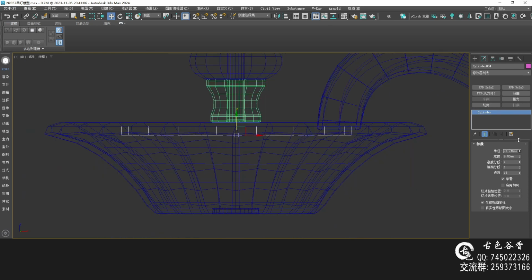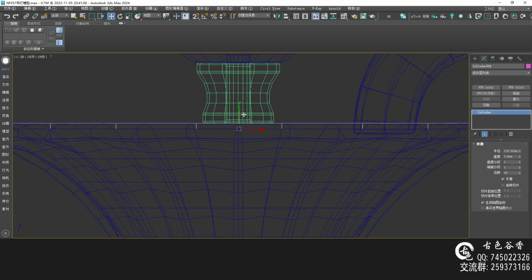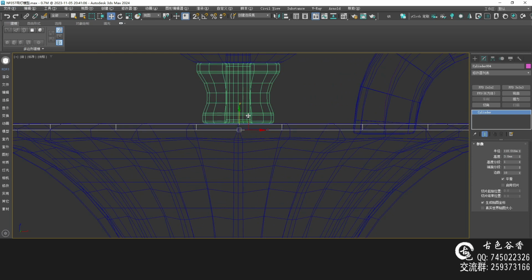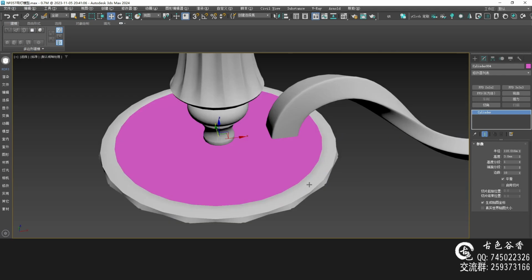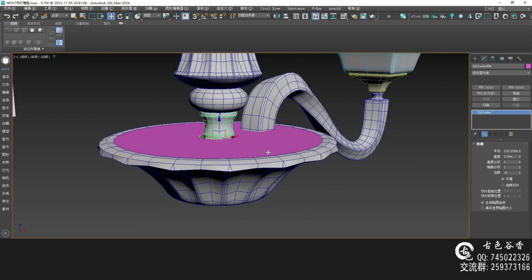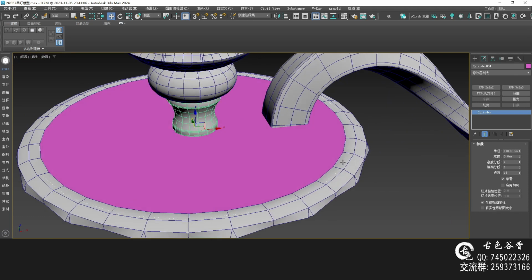Increase the radius. Give me a height of about 3. Don't be that thick. It's about 3, thick enough. The number of sides can be set more appropriately. Just enough to cover it right here.